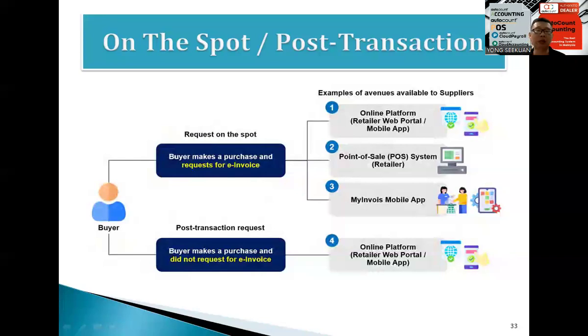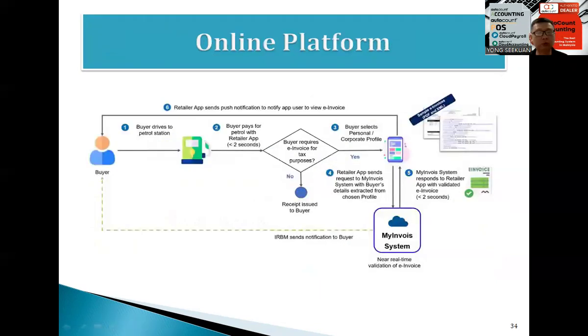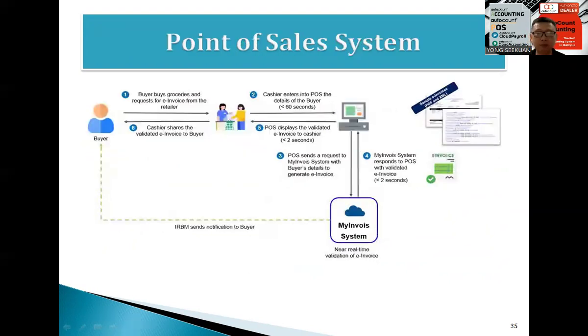But for request on the spot, in this guideline they have three methods to handle. For post transaction request, only one method. So we go to the infograph to talk in more detail about this situation. For the on-the-spot request on an online platform, it's very easy. I just issue the invoice to you. Let's say you buy the auto card from me. I just use my accounting system, ERP system, issue the invoice, then you request. This is a very simple one.